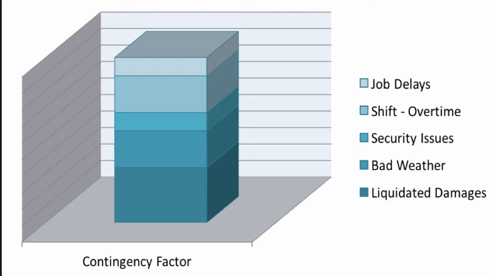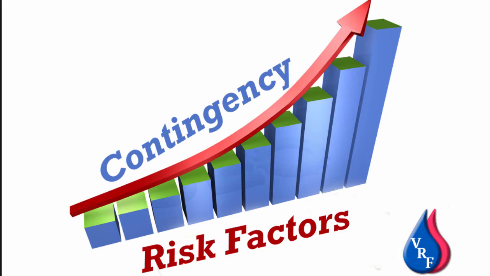You include it whenever you consider an item a risk. The contingency factor is basically analyzing and mitigating your risk. The question becomes: what is the correct amount of contingency to use at each stage of the design or budgeting process? Depending on which experts you ask, the amounts vary. The better you can define the project based on historical data of completed projects with similar programs or room types, the tighter you can make your contingency factor. The less the project is defined and the less historical cost data you have, the higher your contingency factor is going to be. As your risk factor goes up, your contingency needs to go up.